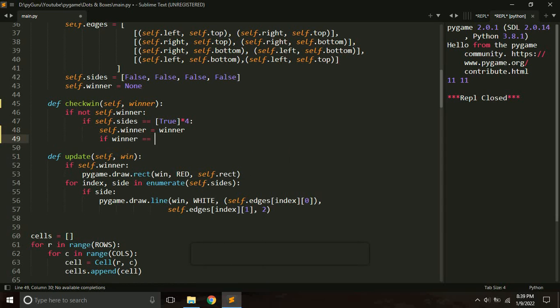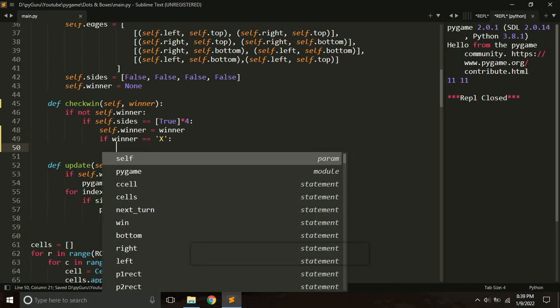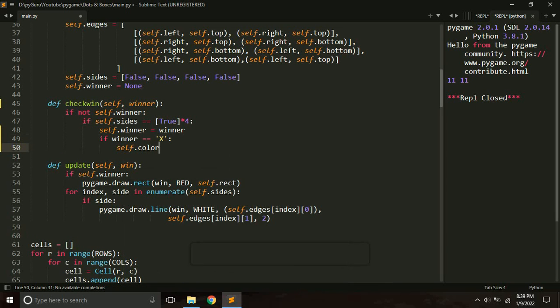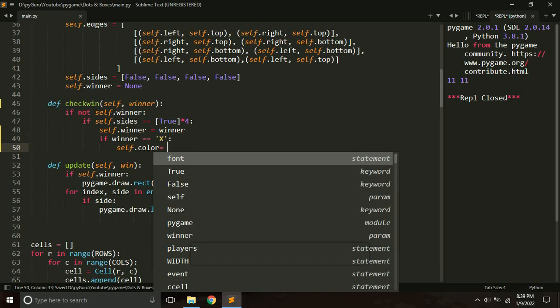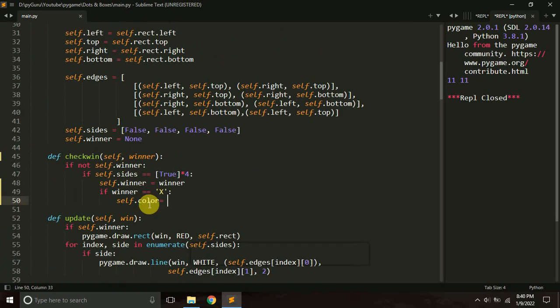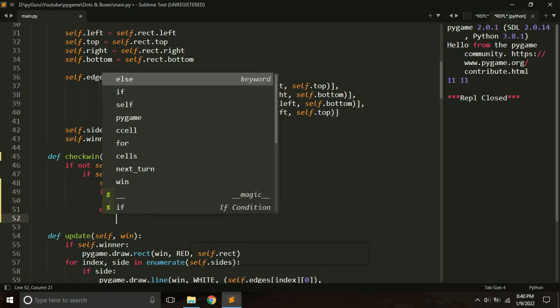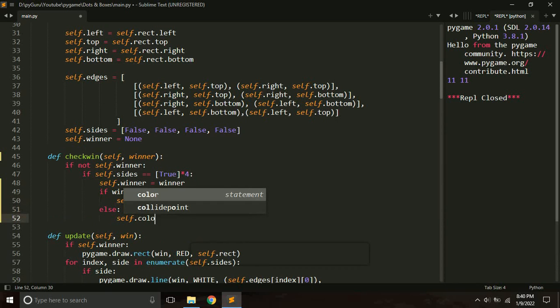If winner is equal to x, then we can make the value of cell.color equals green. Initially we have no variable as color, so we are creating a variable here, cell.color, and we will set its value as green. So if player 1 is the winner, its box will be of green color.